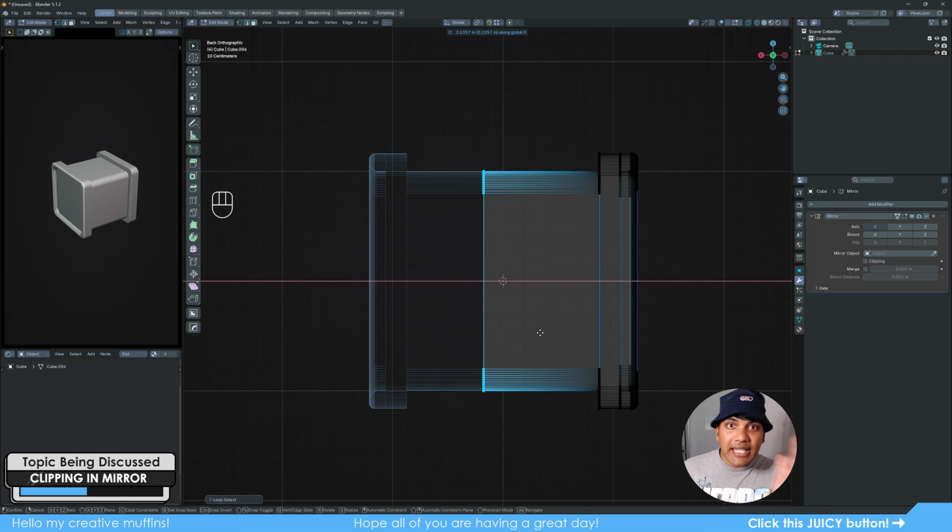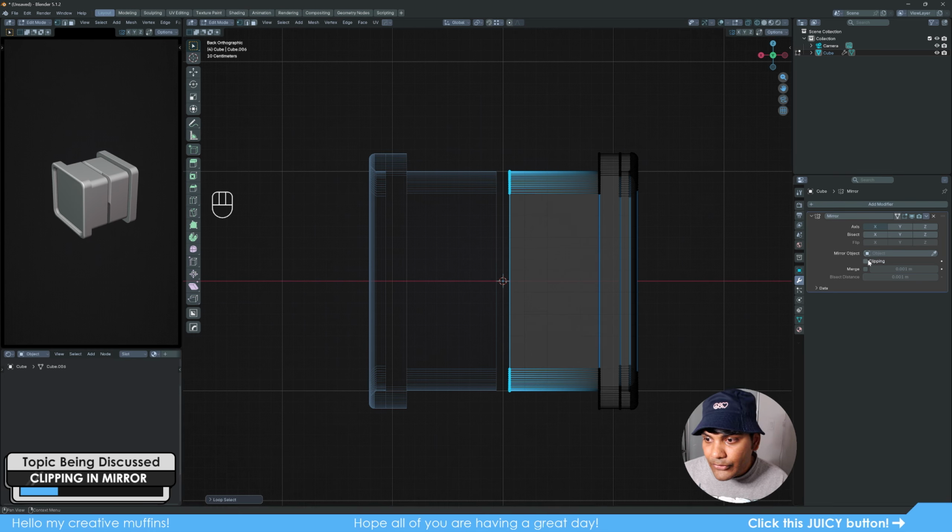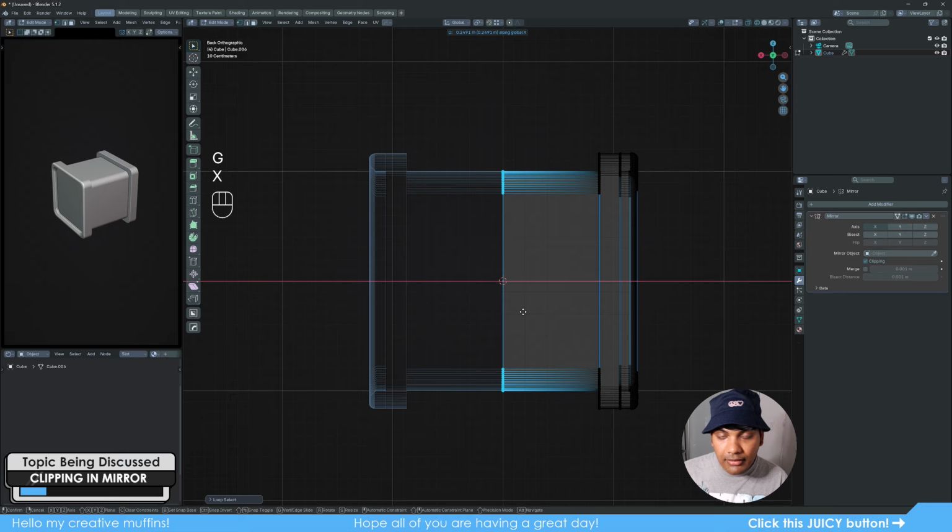It overlaps and it keeps going on the other side, right? This is really messy. What I wanted to do is literally come to the center and clip. That is where clipping comes into play. If you switch on clipping, press G and X and move the mesh now. Look at this. I can't move it past the center line. It perfectly goes and clips at the center. That is what clipping does.